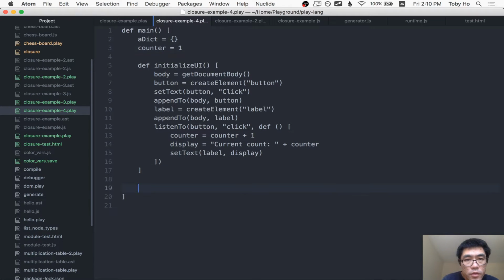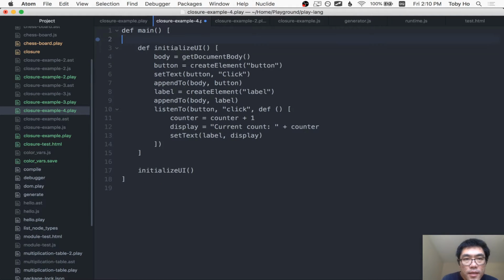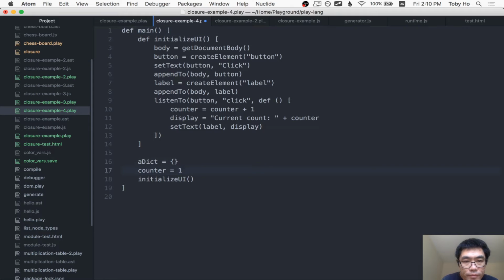After this function has been defined, I'll call initializeUI. I don't think I have hoisting working, so I'm going to do it like this. This dict is unneeded. Okay, let me compile this program.